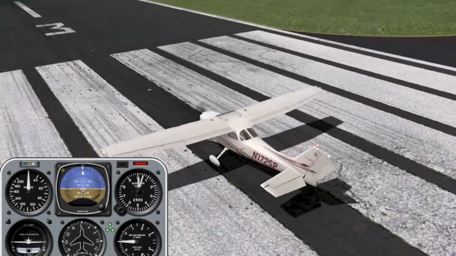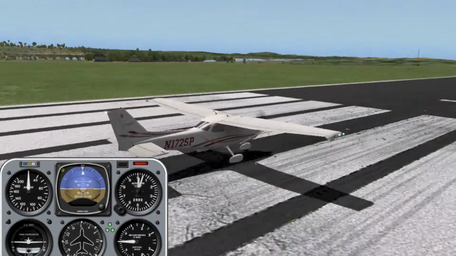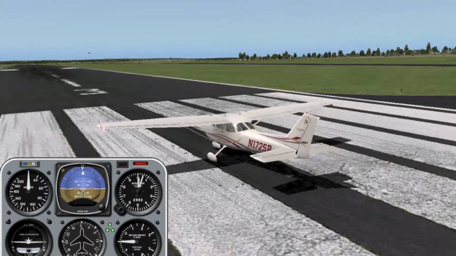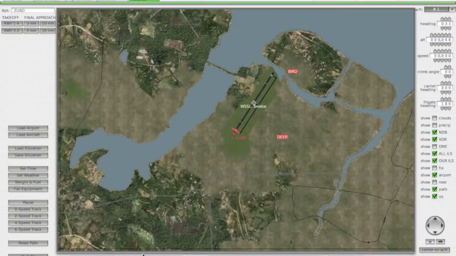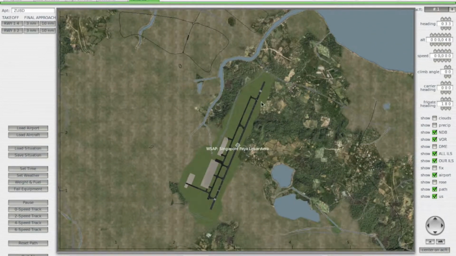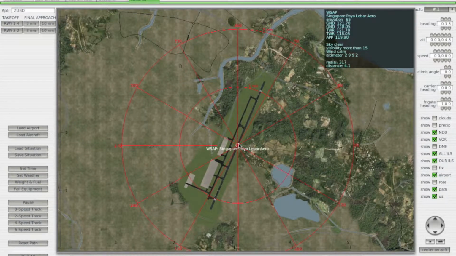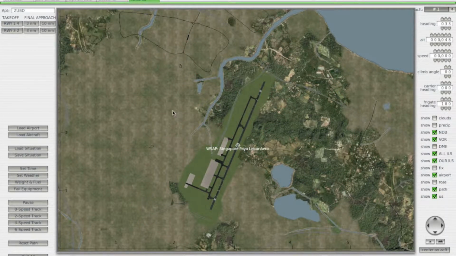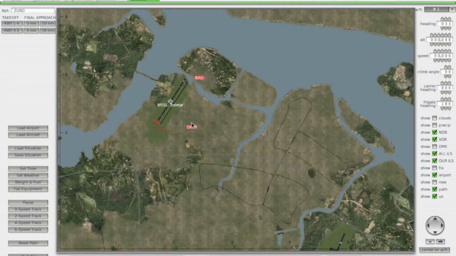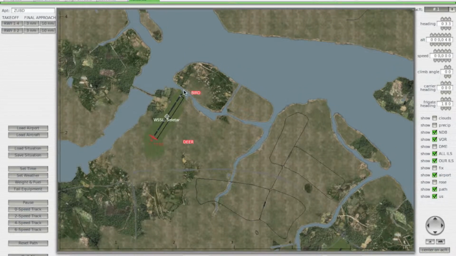So right now I'm in Seletar Airport, runway 03, 30 degrees heading. I'm trying to do a traffic route over to Paya Lebar Airbase. As you can see, this is Seletar right here, and Paya Lebar Airbase is right here. The call sign for the SAO of this airbase is WSAP. Seletar is WSSL. So I'll just take off from Seletar and do a 240 degree heading turn, and I should be around here.